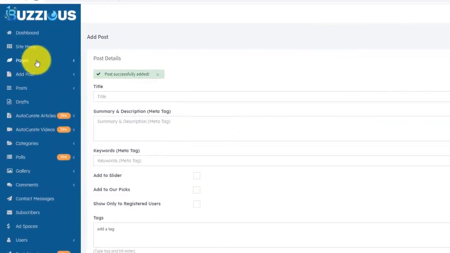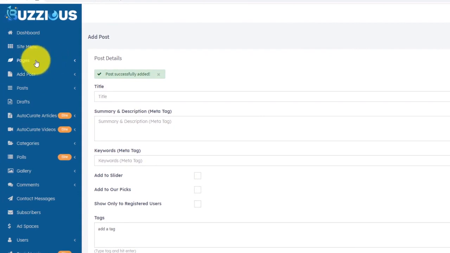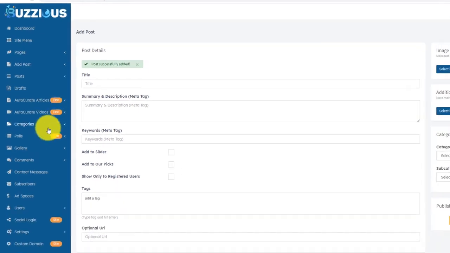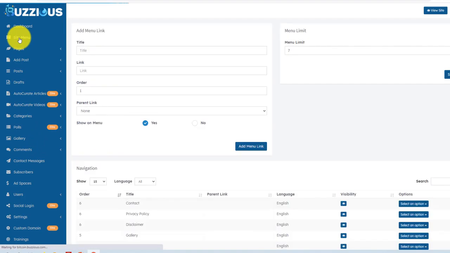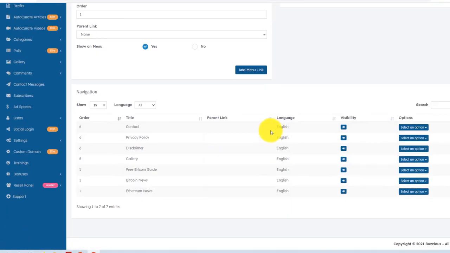So that's a little of what you can do with these custom pages, right? You can add squeeze pages. You can add sales pages. With posts, you can add affiliate review posts. One last thing I need to show you before we jump into the elite features is the site menu options. Again, maybe I should have done this first. I don't know, maybe I'm not going in the best order here.